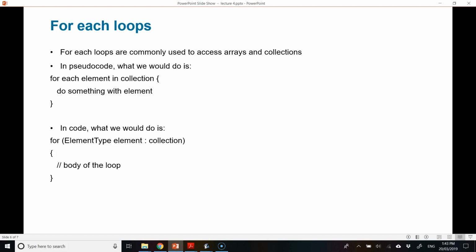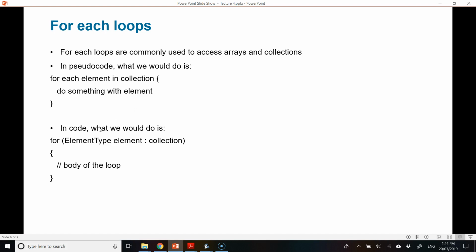Now next week in topic 5 we'll discuss other types of loops, but today we're just going to have an introduction to loops, and we're going to be talking about for each loops. And we're talking about those this week because they're commonly used with arrays and collections. So you can see I've written this in pseudocode. For those of you who don't know what pseudocode is, it's where we write something that we're going to code, but in simple English instructions. So what we're basically saying is for each element in a collection, do something with that element.